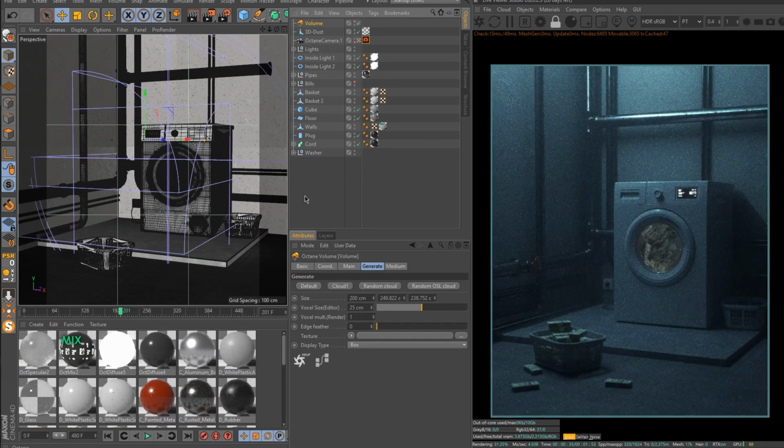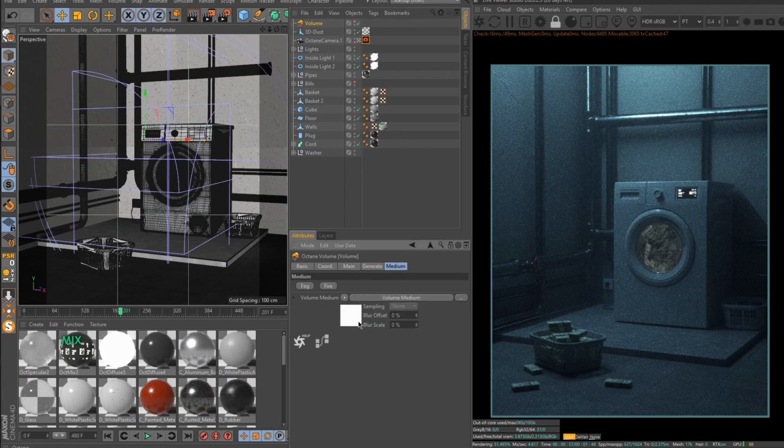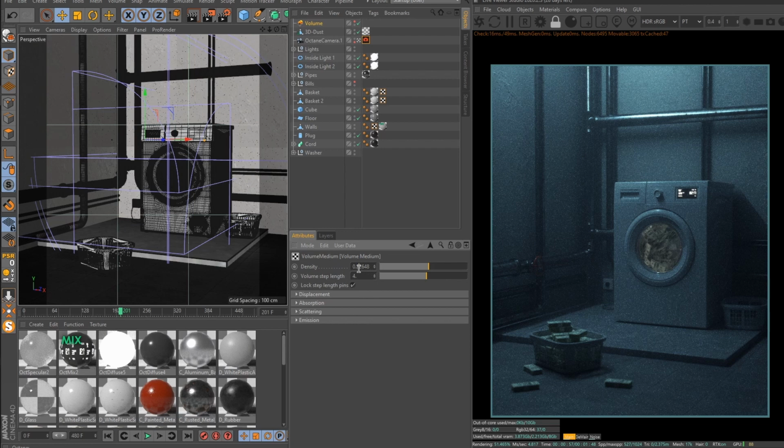It instantly adds the feeling of a humid basement. You could even add a few water puddles here and there. But the fog volume, in this case, is pretty dense, 0.2. But yeah, I wanted to achieve this kind of atmosphere.